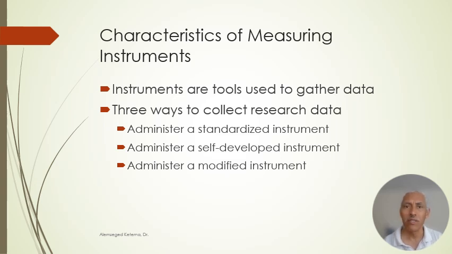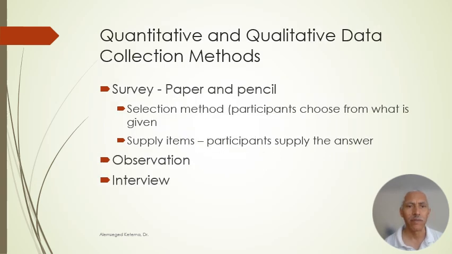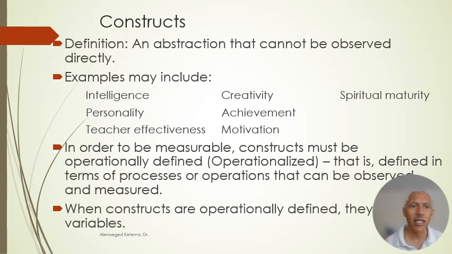The third one is self-developed. You would develop it for yourself, for you to use it. But in that case, that means you have to test for validity and reliability. The same with the modified instrument. Because you have changed that instrument, it will be important for you to check for validity. Is that instrument still valid? Is it still reliable? So you will be needing to do that. Quantitative and qualitative data collection methods: obviously, you can send out surveys, as we said, observations, interviews. These are the different methods that can be used.